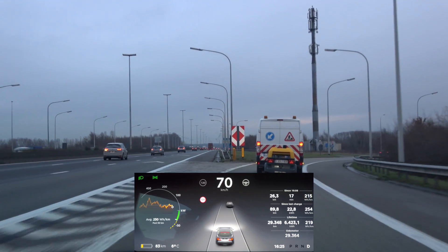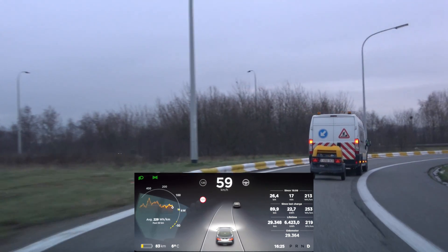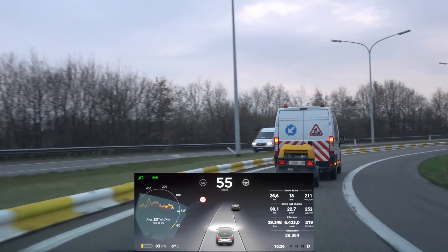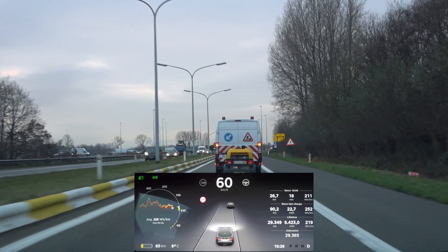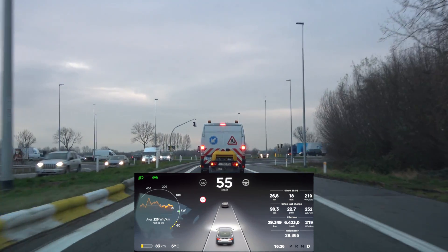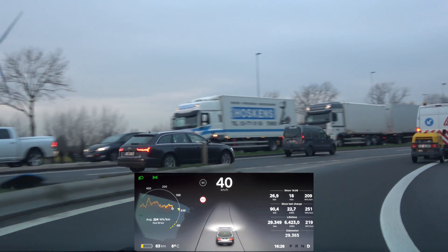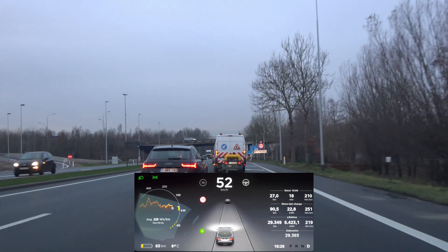I think this is a pretty good test section, because I had some time doing 90, some time around 100, and the last part was around 120. So that gives me some data points to see if there's any change related to speed — maybe if you go at a slower speed, it takes longer before you get the infamous nag than at a higher speed. That's something I'll have to look at when I review the video.